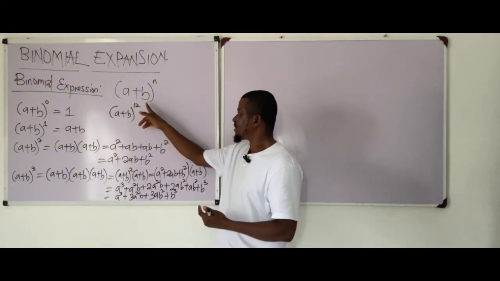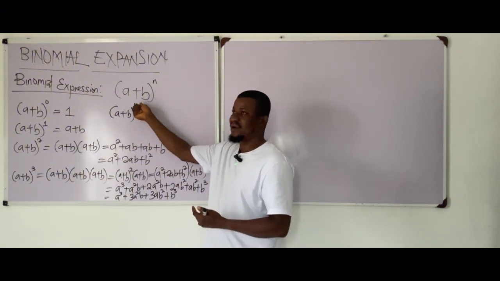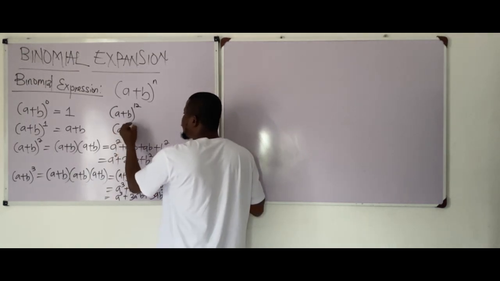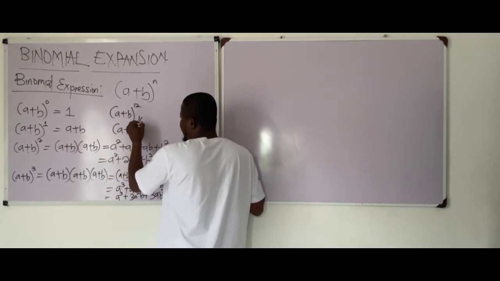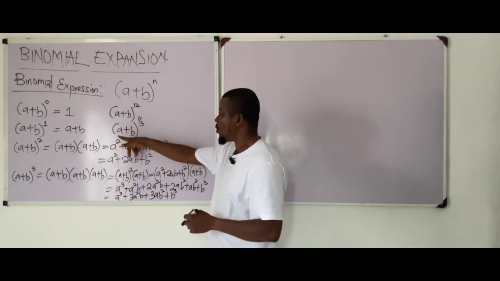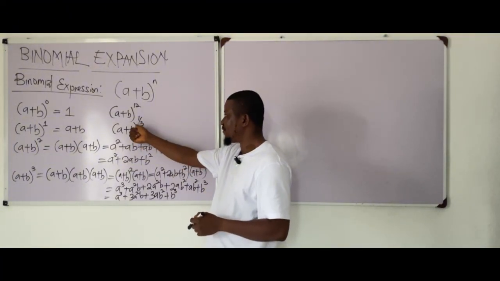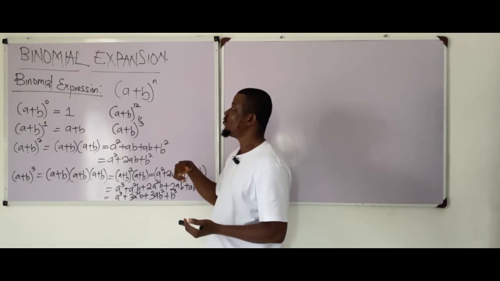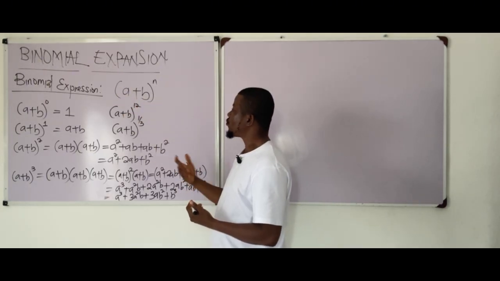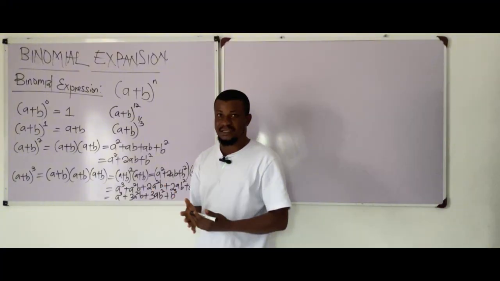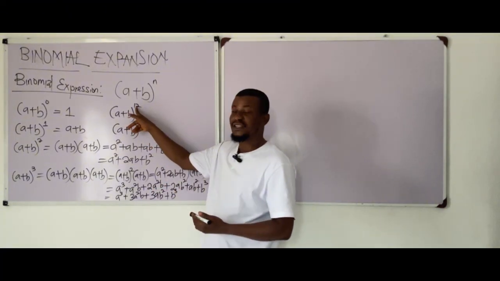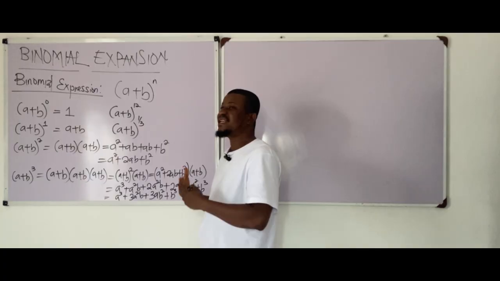Because of this difficulty in expanding higher powers, or even expanding, let's say, (a + b) to power 1/3, how do you expand this? How many brackets do you open? Because of this difficulty in expanding powers of this nature, that's why we use the binomial expansion theorem. The binomial expansion theorem shows you how to expand any form of binomial expression, whether fractional, a very high positive integer, or even a negative index.